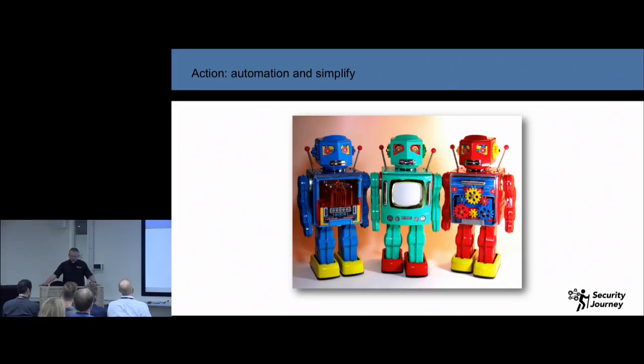So the answer for the overworked is we have to automate anything that we possibly can. We have to take application security and build it into our build pipelines wherever we can. Static analysis is a no-brainer that should exist in any build pipeline. But the challenge is that if you run static analysis, sometimes you'll get a 10,000-page report. I've never had time to read a 10,000-page report. I'm probably not going to look at a 10-page report. Give me a 1-page report, now we're talking. But 10,000 pages is going to go in the bin right away.